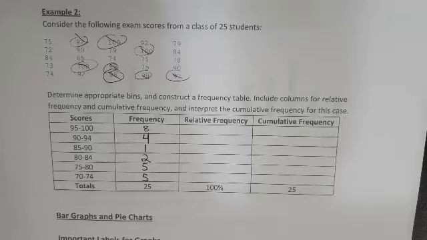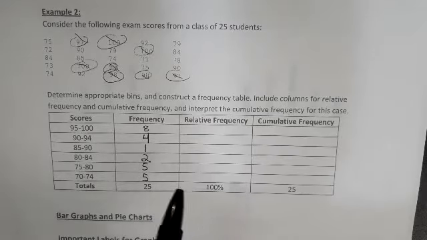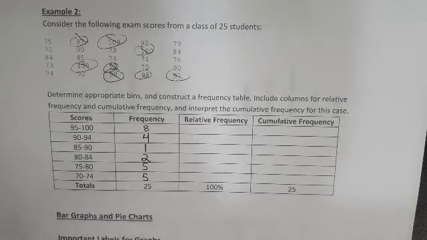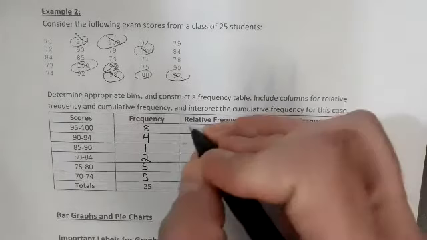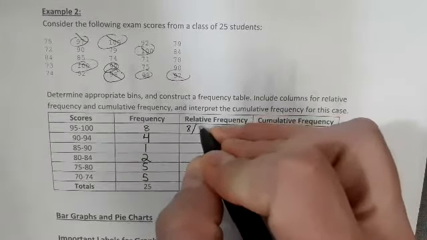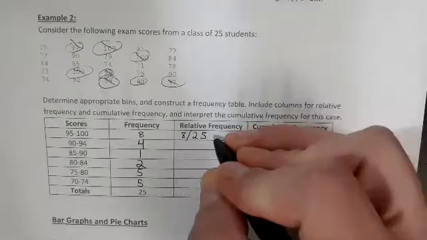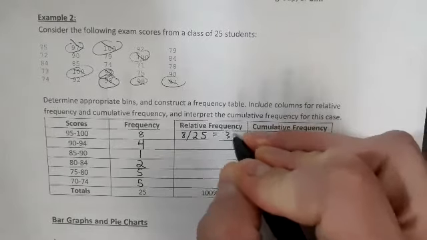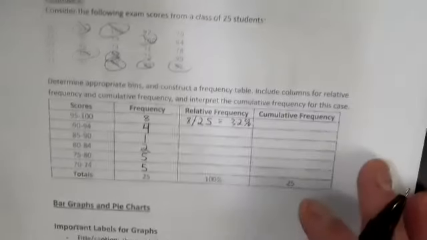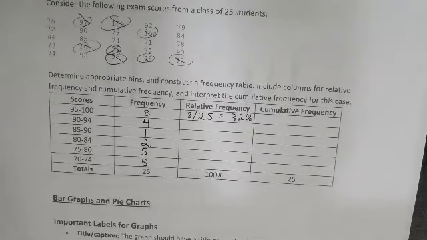Okay. So you might have noticed in the previous one, we had 20 total. And I think if we wanted to get to 100%, we just multiplied our numbers by 5. We could do maybe another cheap trick here. If we want to get to 100, we've got to multiply these things by 4. So if you were to do relative frequency, we could do it the old school fashioned way. We could do 8 out of 25 would be the more proper way to do it. But this should get you, I ain't got much room here, so I'm going to try to squeeze it in, 32%.